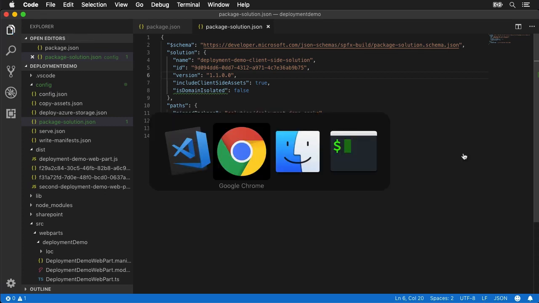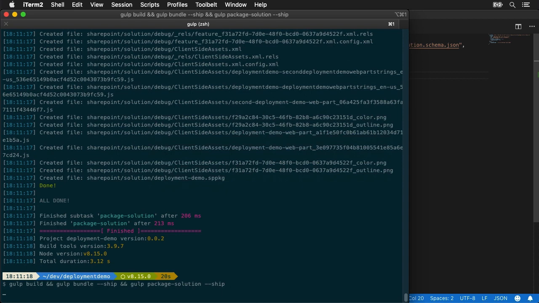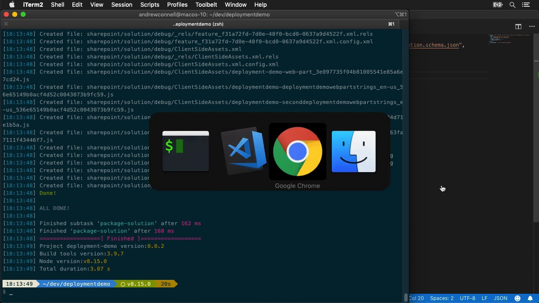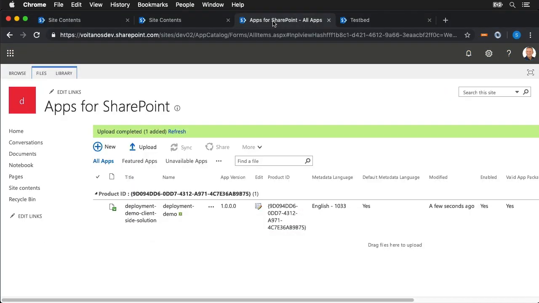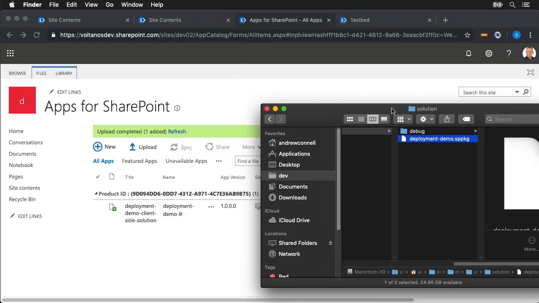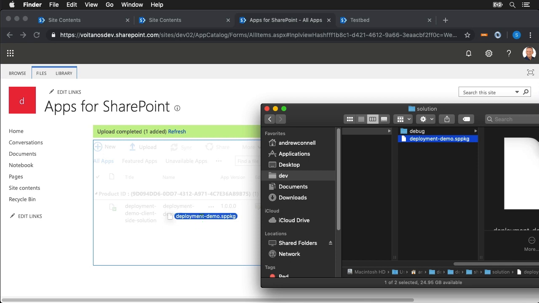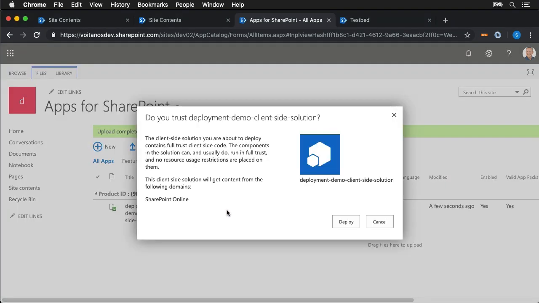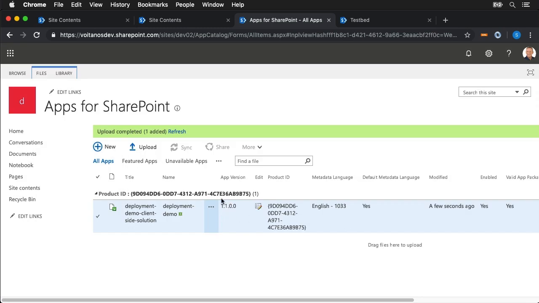Now let's do the exact same rebuilding process. There we go, rebuilding process done. Now, if I come back over to my app catalog, let's upload this solution again. Notice that we're still version 1.0 inside of the app catalog. When I drop this in and say replace it, watch what happens to our version number. It just got incremented to 1.1.1.